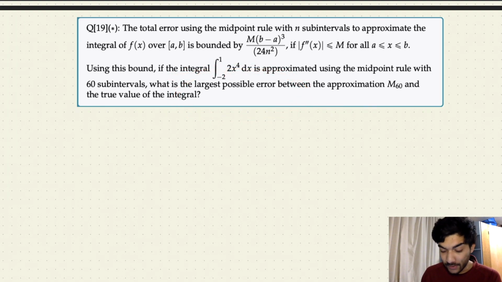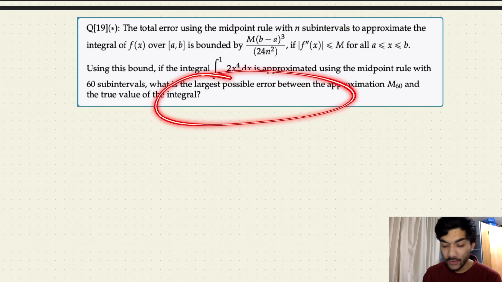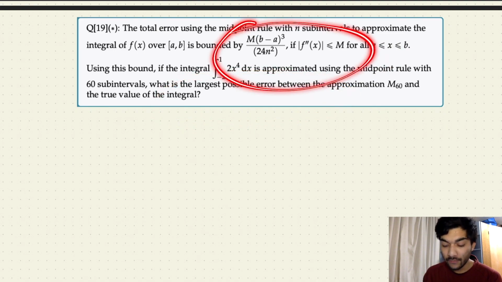The basic process to calculate these largest possible errors is broken down into two steps. The first step is to calculate the value of capital M or capital L as given in the formula. And then, the second step is to use those values of M and L and plug them in this largest possible error bound equation to calculate the final answer. For these types of questions, you are always given these formulas, so don't worry about remembering them.